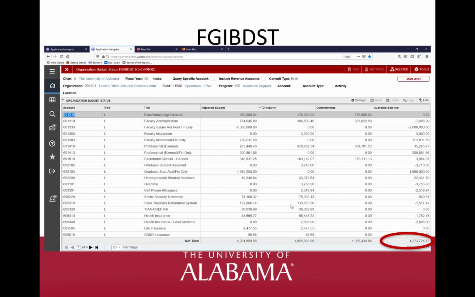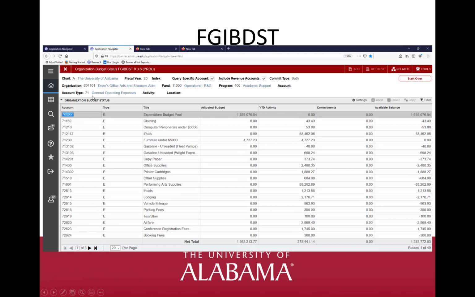So let's start over and use the ellipsis to choose an account type. Account types are useful because we pool budget money. For example, we don't have to individually budget $100 for copy paper, $200 for printer charges, etc. on their own lines. We can just budget $500 in the expenditure budget pool, and that money will cover all expenditures in account codes that roll up to account type 71.